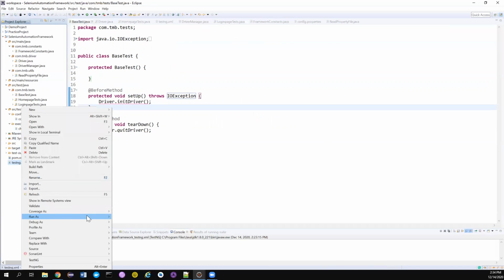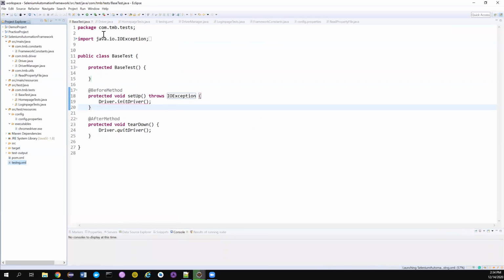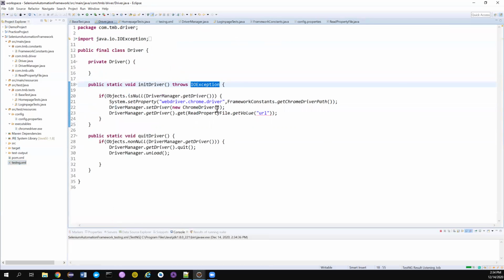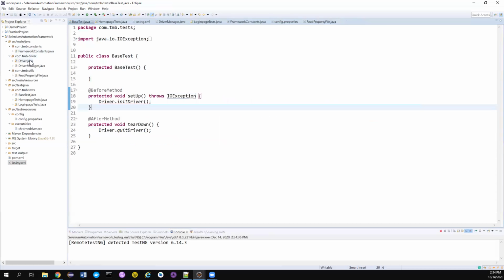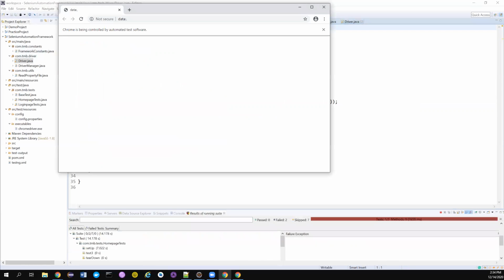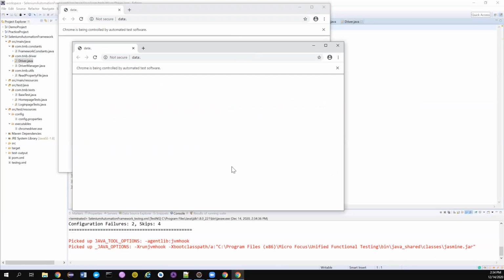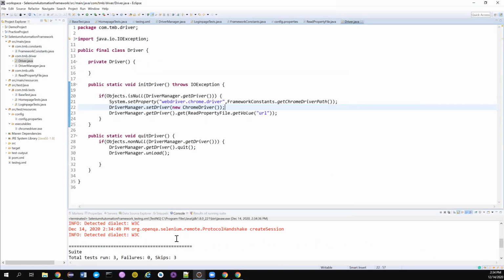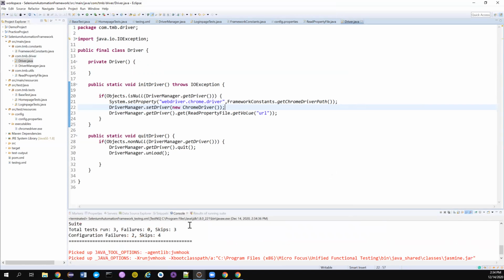Let's run as TestNG. The only thing is maybe some bug with the IDE, it's highlighting in red, so ignore it. Just close and open, it will go. I think it's running two tests now. Okay, it got skipped. Some problem.